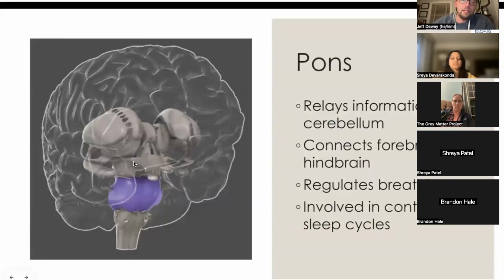The pons is next. It's below the midbrain, above the medulla. Again, it has a lot of relay information with the brain, but also is one of the primary connections to the cerebellum, which we'll talk about. The cerebellum is this sort of finely gyrated structure in the back here. It connects the forebrain, or the higher structures of the brain, to the hindbrain, or the lower structures. The drive to breathe, the drive that comes from when carbon dioxide is too high in your blood, affects the medulla and the pons both, but that respiratory drive is partially housed in the pons. It also houses structures in what we refer to as the reticular formation, which affect wakefulness and your ability to maintain arousal.